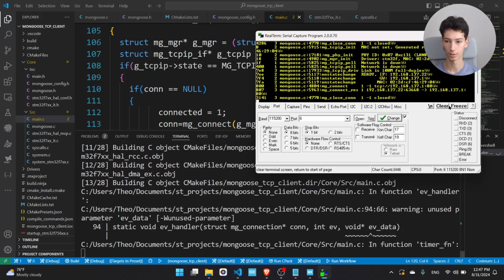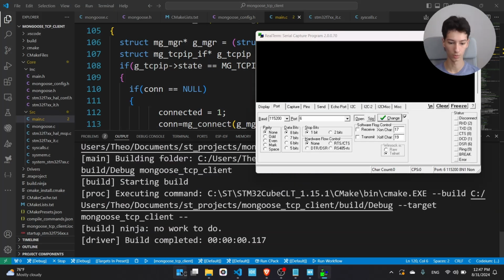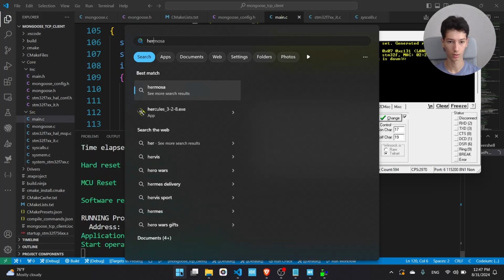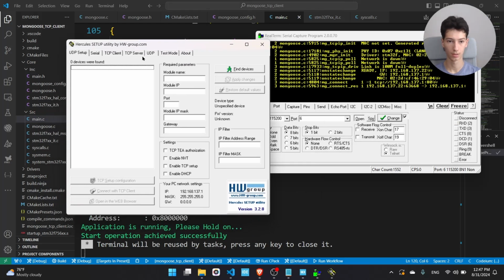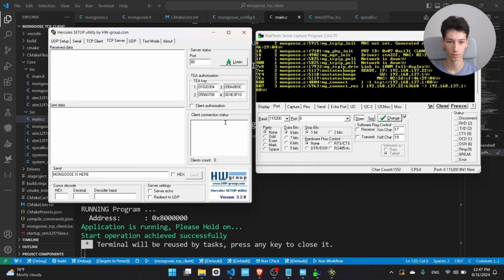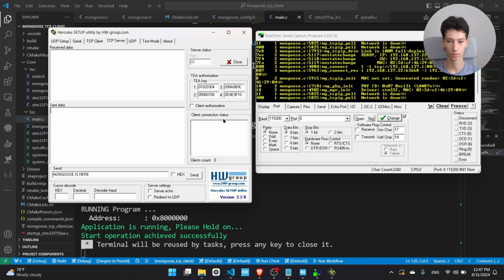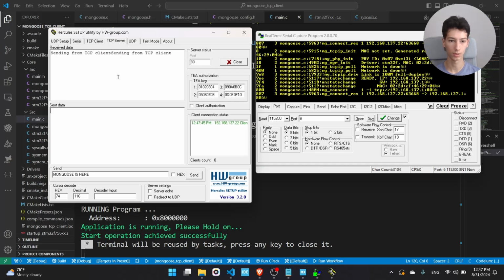I'll open RealTerm, clear it, and then I'll open the Hercules. Yep. And I'll open the TCP server. Listen, I'll reset the baud. And as you can see, we're getting the data. Now I'll send something like Mongoose is here. As you can see, it says Mongoose is here. I should have added the new line character.